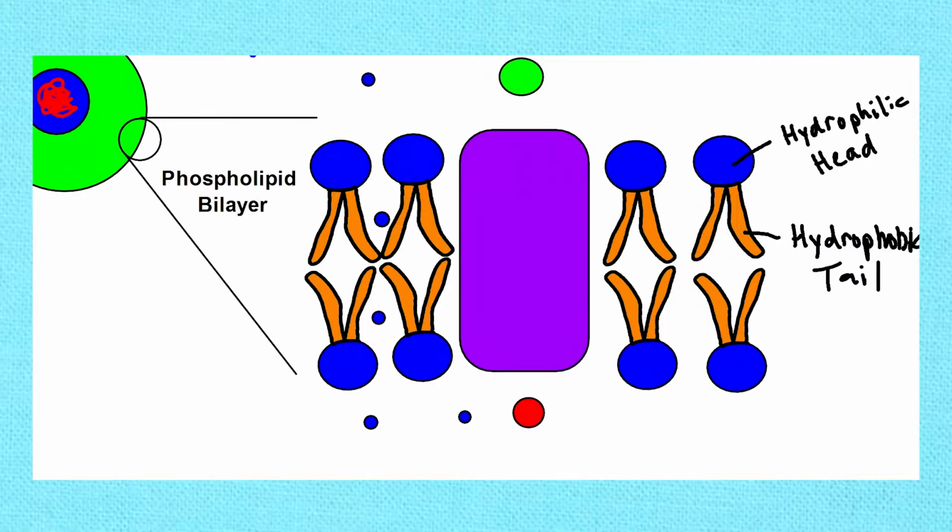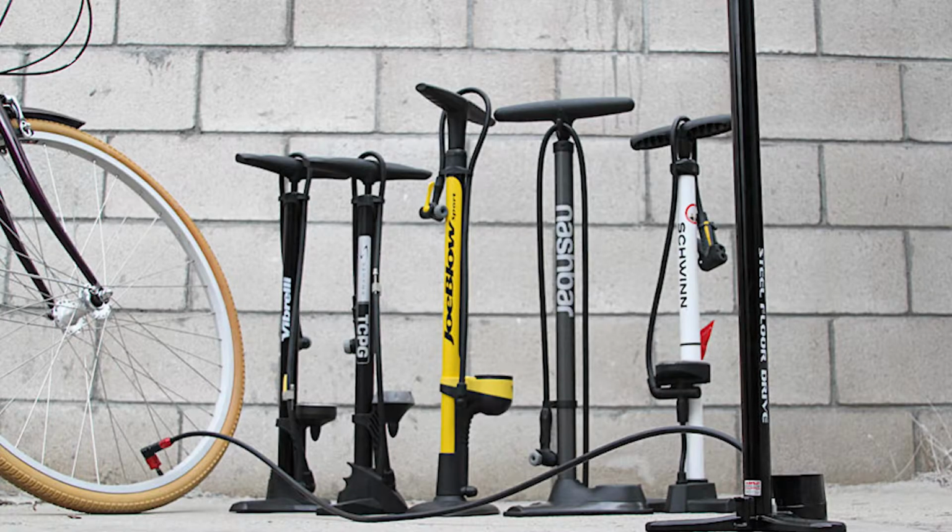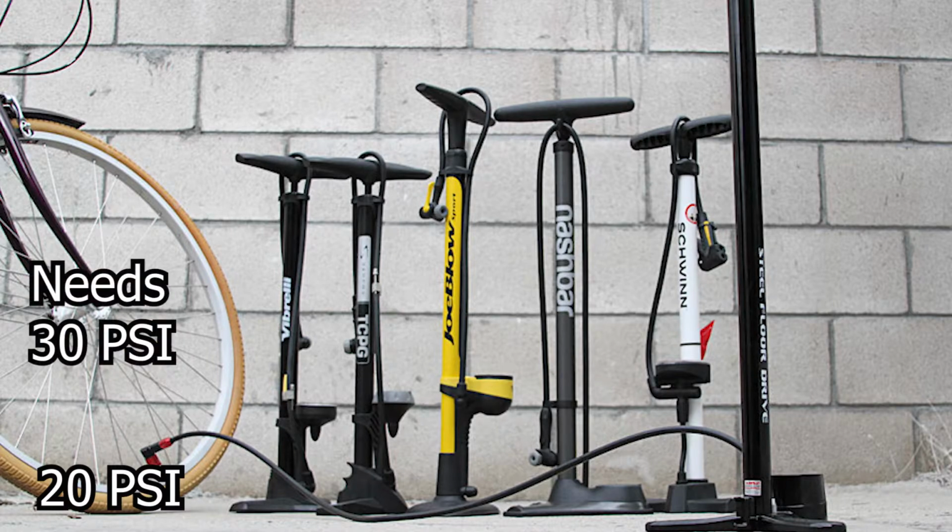So a protein pump is going to function a little bit differently than just an integral protein, so I'm going to make a different color so you know what I'm talking about. It's still a protein, but it works a little bit differently than a regular integral protein. It's going to function just the same way that a pump functions on your bicycle. You have a high amount of pressure of air in the bike tire. Say it's at 20 psi. Say your bike tire needs 30 psi. I'm going against the pressure gradient.